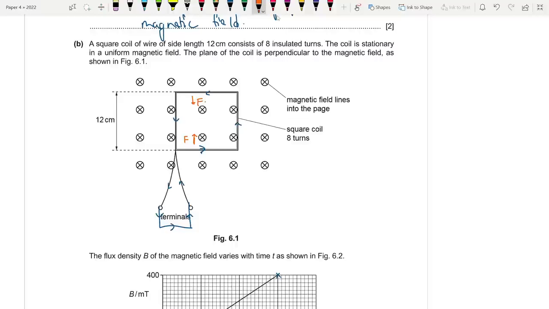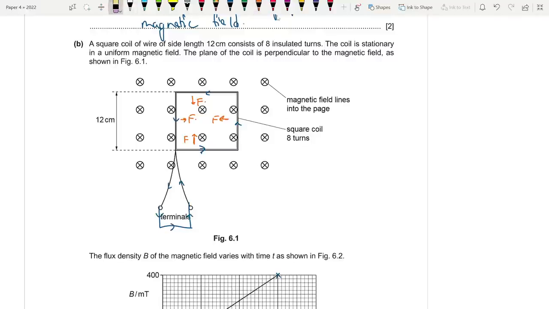What about this end, the one on the right? If I point inwards, force is pointing to the left, and in this direction, force is pointing to the right. Okay. So as we can see, the force is pointing inwards for all cases. Oh, so that's what they mean by the opposite sides of the coil are forced inwards. So this is it basically.